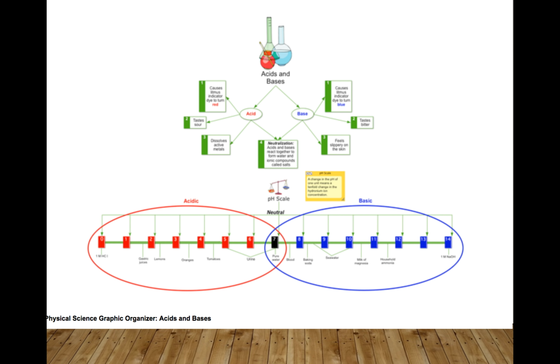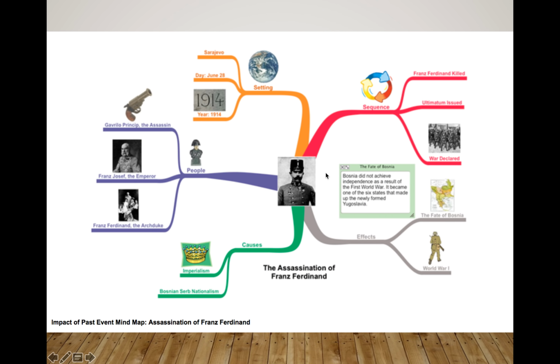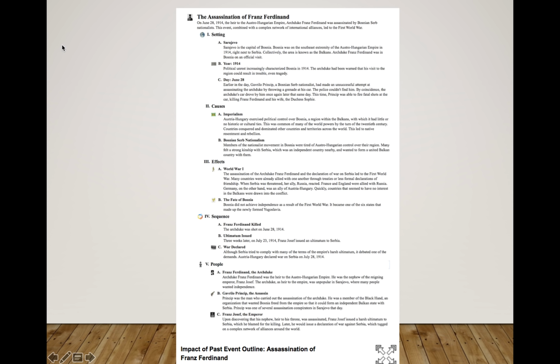And here's another example of a physical science example about acids and bases so that you can see almost like from a Venn diagram what it looks like on the actual scale, what are the different characteristics of that. And this is the last example I wanted to share with you. So the real power of the concept map from Inspiration and Kidspiration is you can set it up in an outline format like this, or you can start it in a graphical format like this, and you can press a button, and what happens is it provides you with an outline.